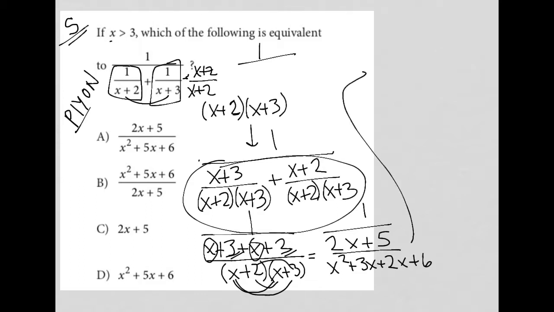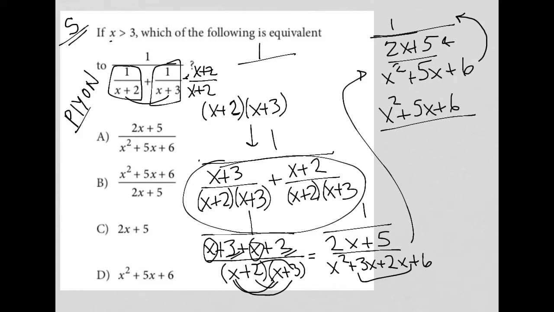So what I'm left with here is 1 over 2x plus 5 over x squared. The 3x plus 2x will become 5x. So x squared plus 5x plus 6. Again, based upon the rules that I showed you before, this just means that my final answer should be that this x squared plus 5x plus 6 goes up into my numerator, leaving 2x plus 5 as my denominator. So I should have x squared plus 5x plus 6 all over 2x plus 5, again, which is choice B.